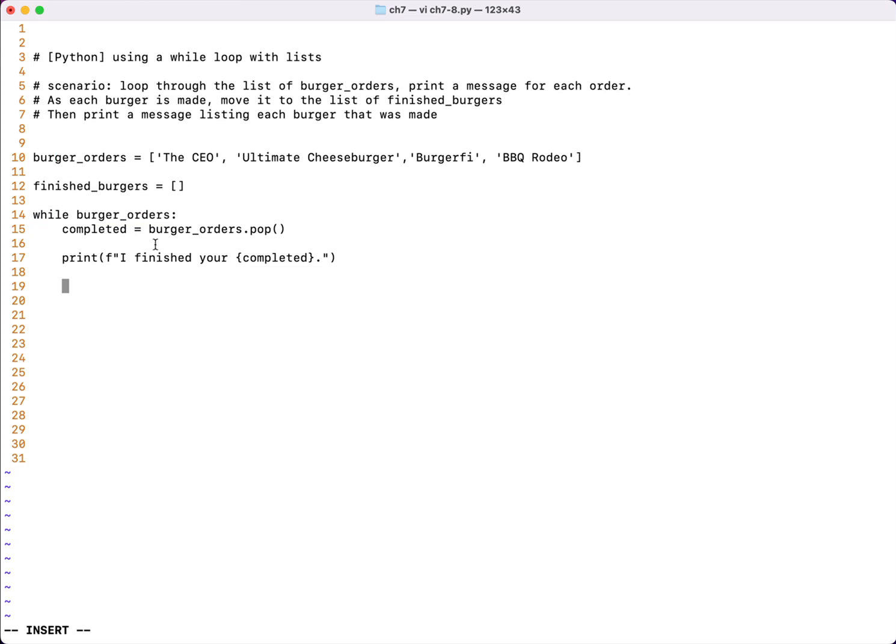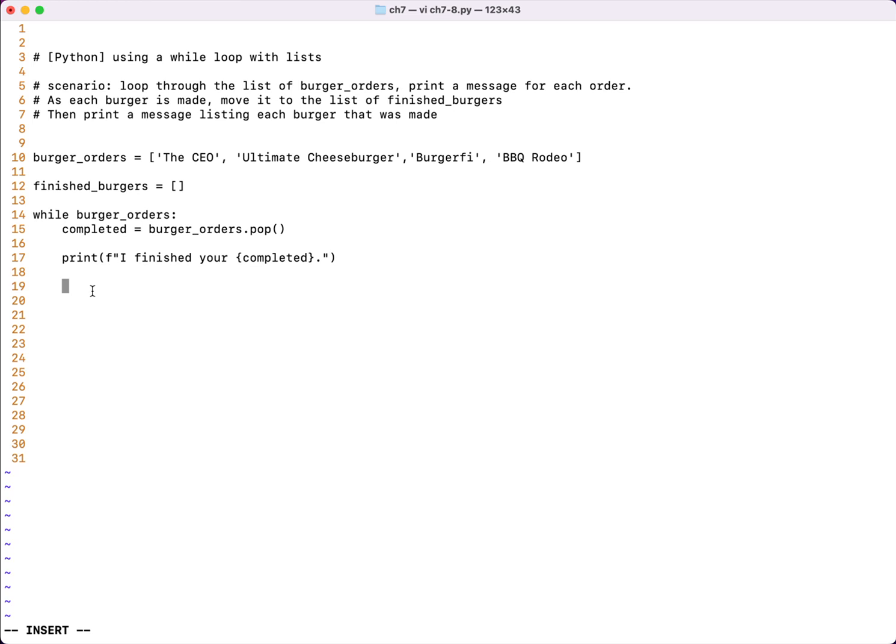So now what do we do after we've removed every item and stored it in this variable? We now want to move it to the list of finished burgers.